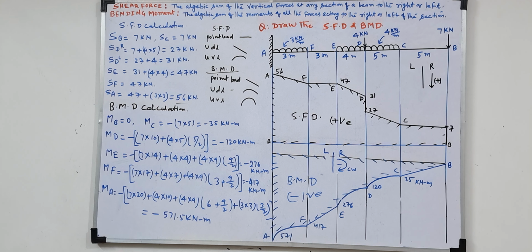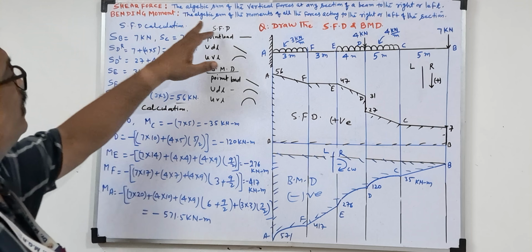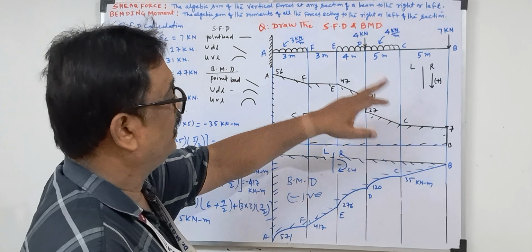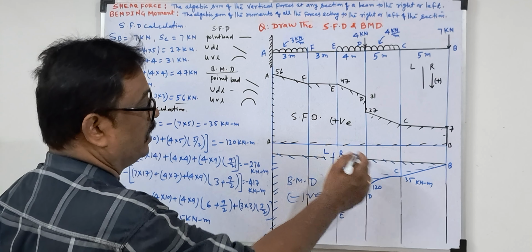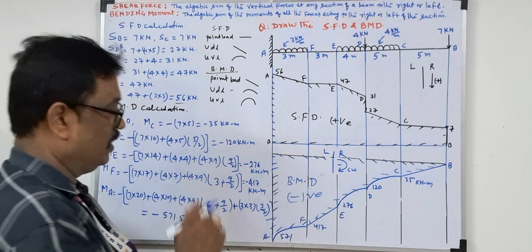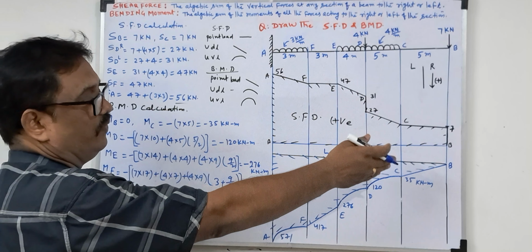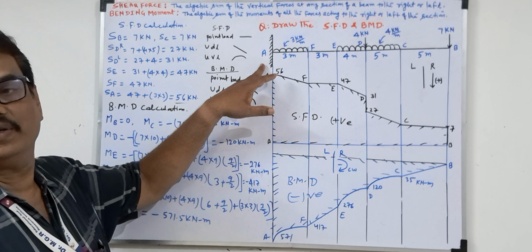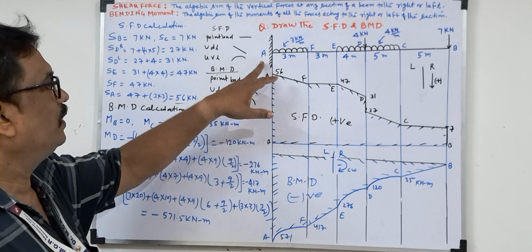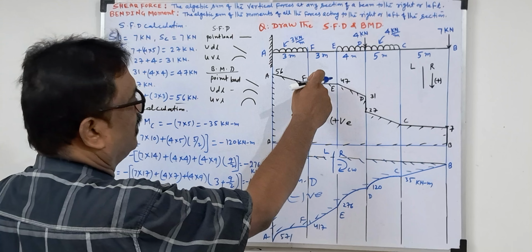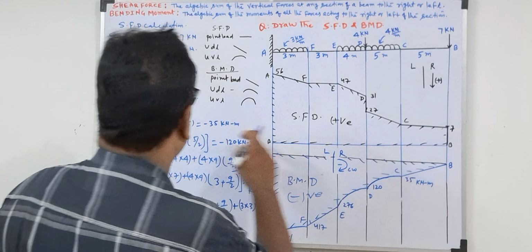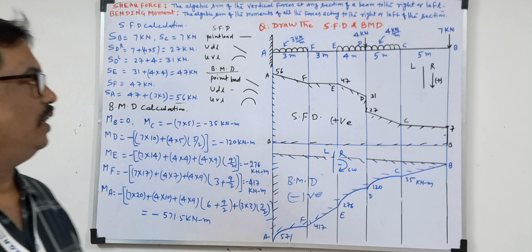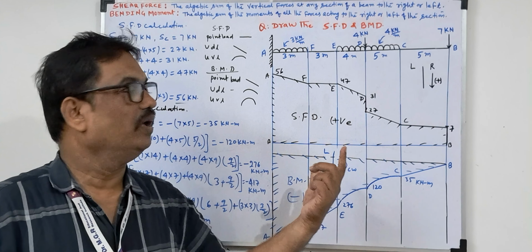So this way we can calculate the shear force and bending moment diagram. Bending moment is the algebraic sum of all moments of forces acting on a particular point, either from the right side or the left side. Here we are considering from the right side. If you consider the left side, a similar diagram will come. For the shear force, we have to first find the support reactions. If you find them, it will come 56. Again 56, negative, in reducing order, reverse order, so the diagram will come the same. Either take the right side or the left side, no problem at all.